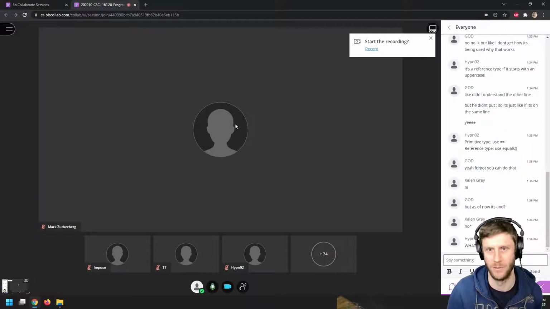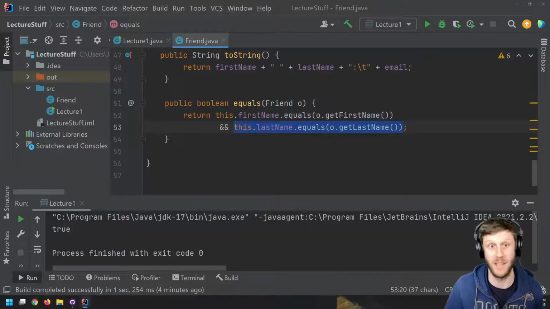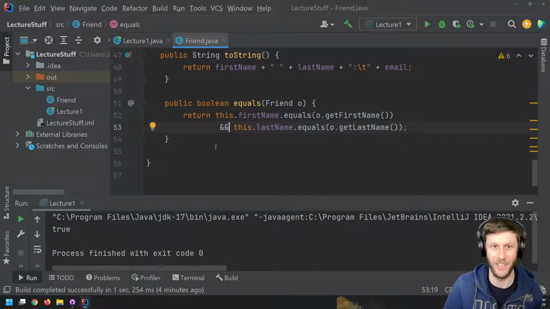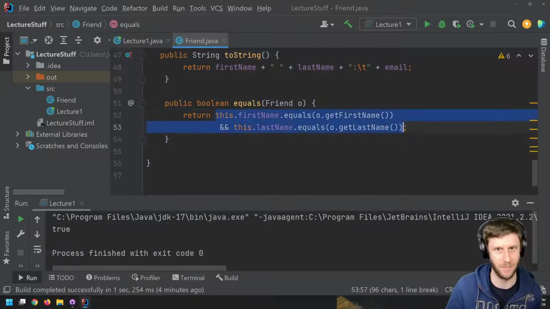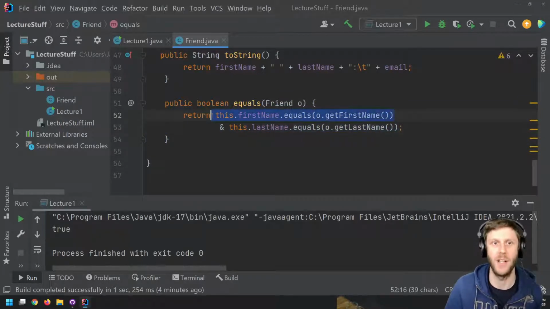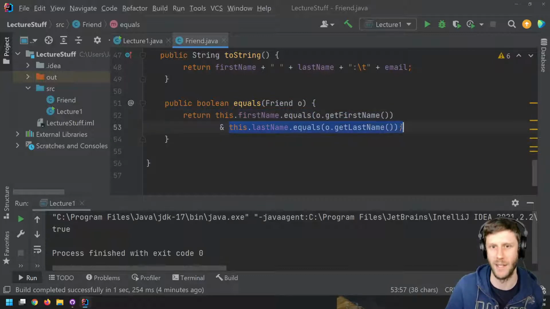No. They aren't the same. So this and this are different. If this is false, I do not need to even look at this other side, because if this is false, then I know the whole statement is false. If I do this, if this is false, it'll still evaluate this.